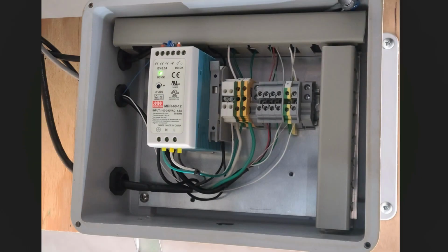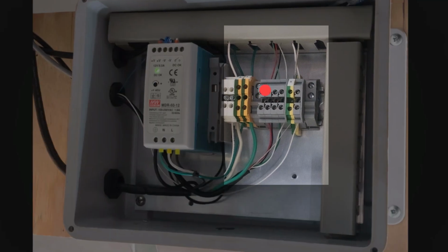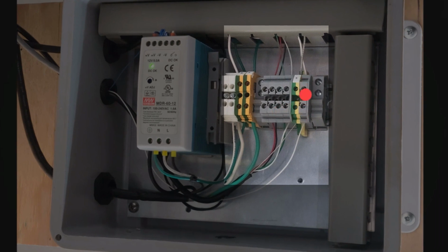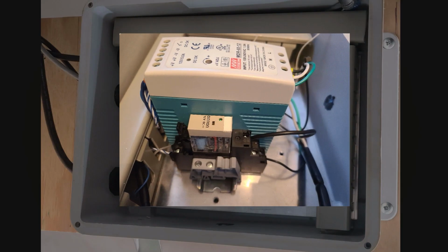Inside of our controller you can see our terminals. We have our AC power wires here. We have a 12 volt power supply here. We've brought our load cell connections over to gray terminals. We have an input terminal here for our toggle switch. And on the other side of the power supply is an Omron 12 volt relay.